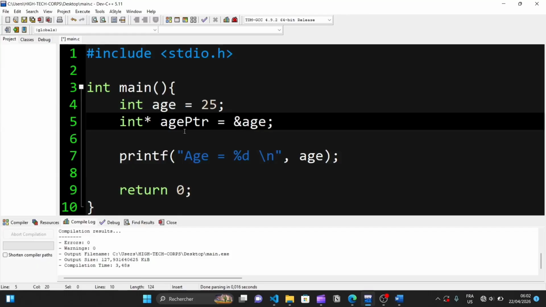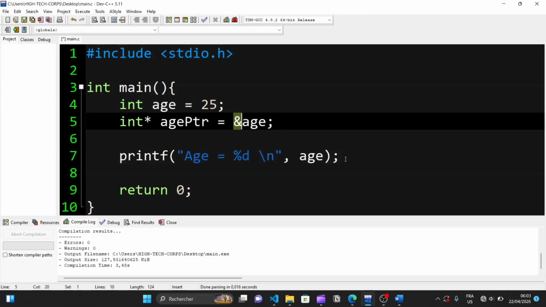So now we are saying int asterisk hptr equals ampersand h. This ampersand means we are accessing the memory address of h, not just the h variable's value. So this is all we have to do in order to assign a memory address to a pointer variable. We make sure that we write the asterisk to indicate that this is going to be a pointer, and the value we are assigning should be preceded by an ampersand to access the memory address of this variable instead of the variable's value itself.